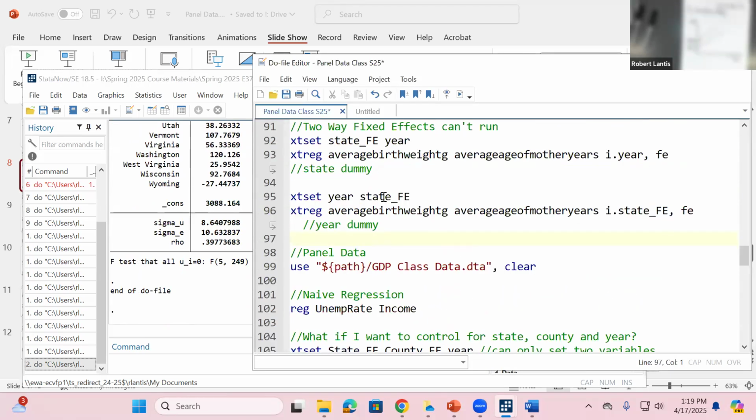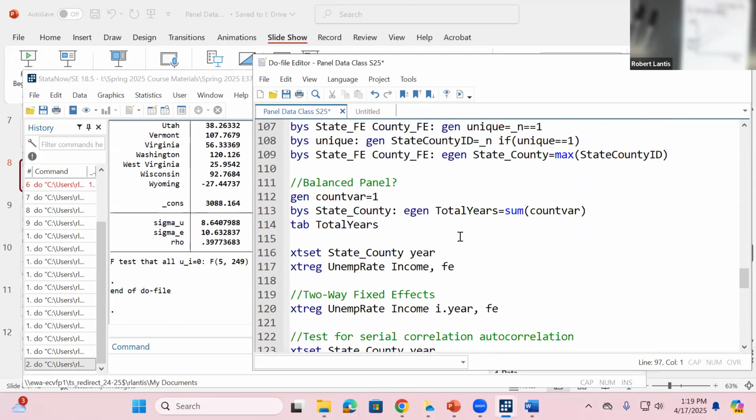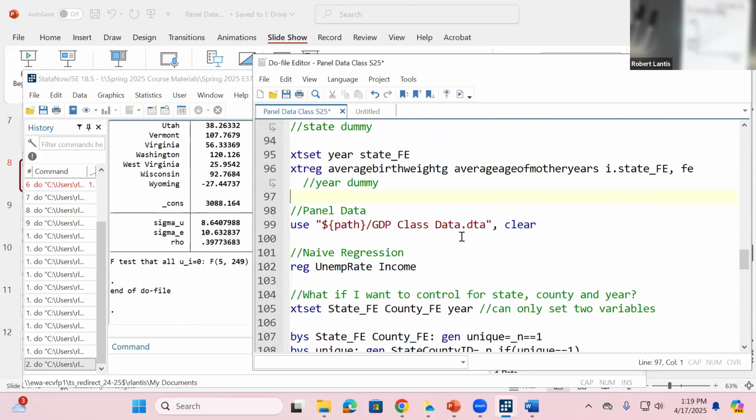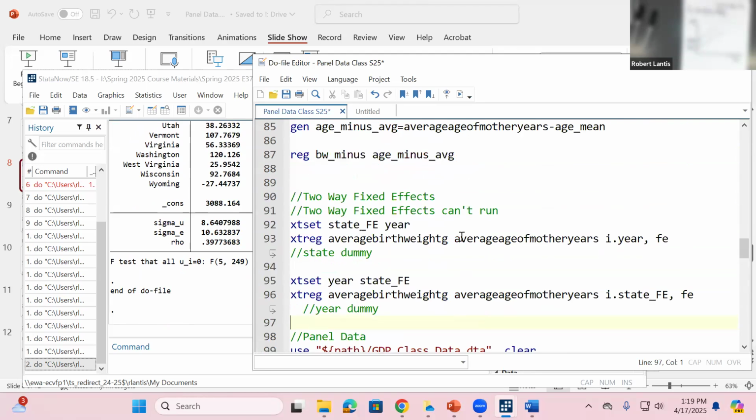But yeah, that is kind of everything. We think about the ways that we code up these fixed effects. Anything else I want to say here? I don't think so. Any other questions before we move to a second example, just a different data set? Like I said, a lot of this fixed effects material is going to be very similar to things we've already done. It's just looking at it in a slightly different way. Okay.